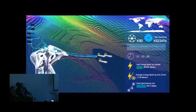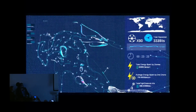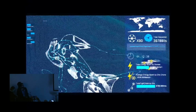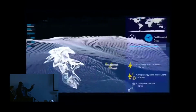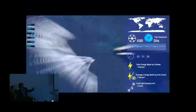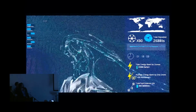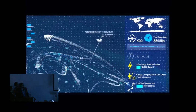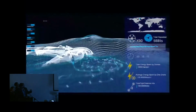So we finished the first stage, established the production path of the second stage, and can initialize the second stage. Green indicates the flight path patterns, so it gives us some information. And we see that we are constantly carving the topography because we are extracting the material necessary for the building to be built. And the third stage has been initialized. The different colors we see represent a decision of different printing behaviors.